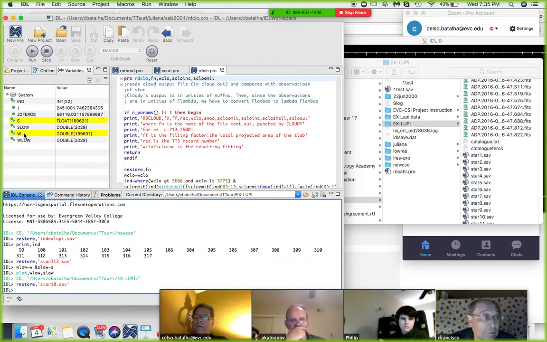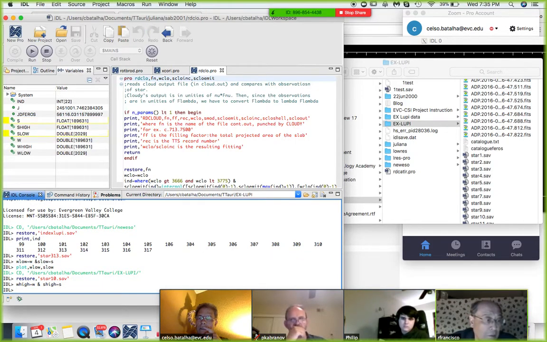Okay, so now let's call W high equal to W and S high equal to S. So far, you guys know what I'm doing, right? Because I saved the low resolution and high resolution data in these .save files, and I called wavelength and flux, or data, W and S. I should have saved them with a different name, but I always use W and S for some reason.